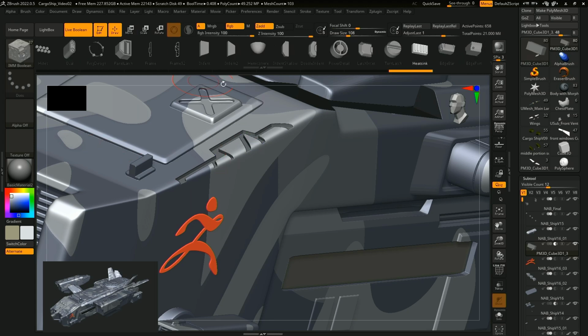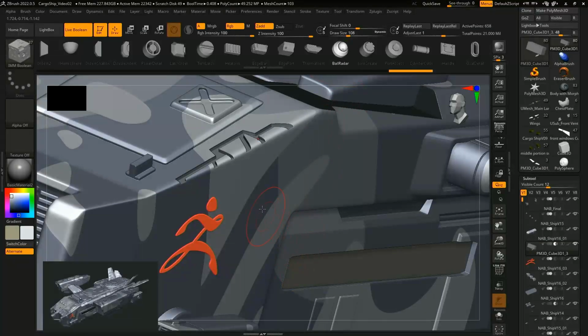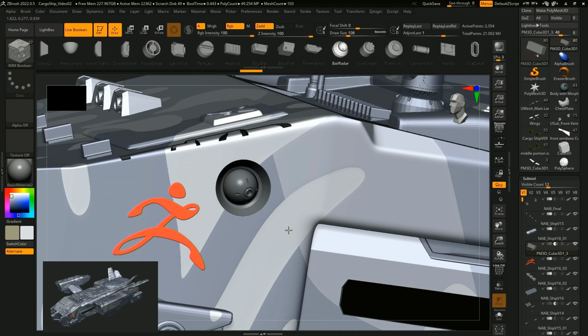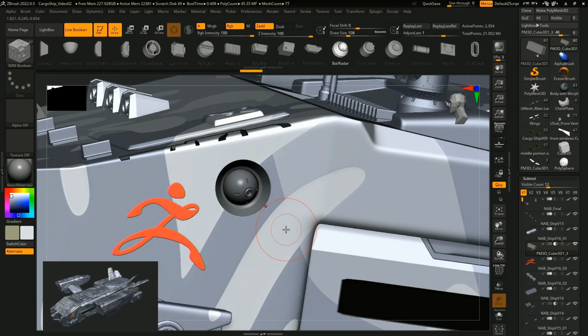Okay, now maybe I want to, let's even get a little something like this and say, okay, I want to have some kind of little camera thing on the side of this ship. Literally draw it out, and there you go. I got a camera piece right on the side of that ship, right? This is literally taking that mesh and using it as a cutting in surface. So the difference with our system here is the one advantage we have with our live booleans and being a sculpting application that goes millions and millions, 100 million polygons, I can use anything. I can use a face, I can use an arm, I can use whatever I want in this scenario.